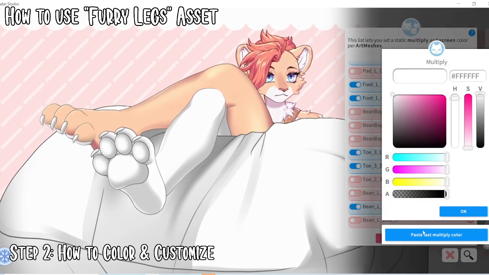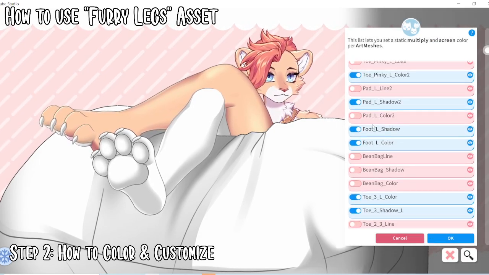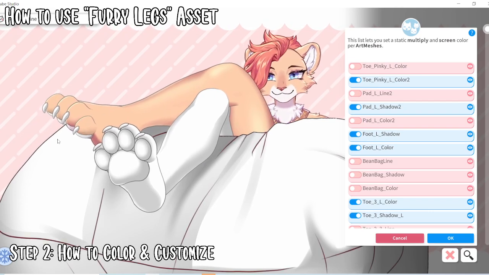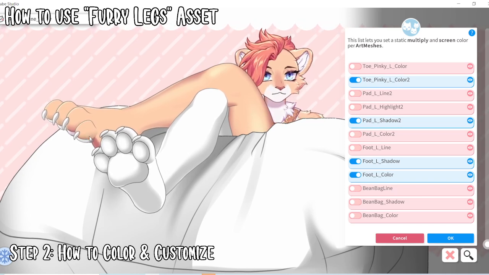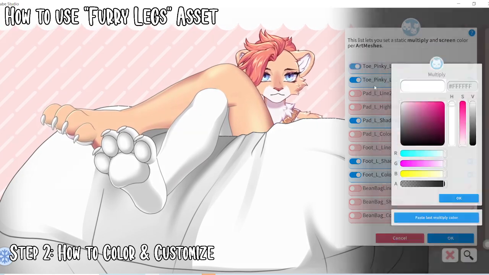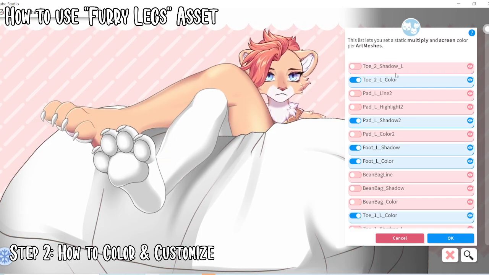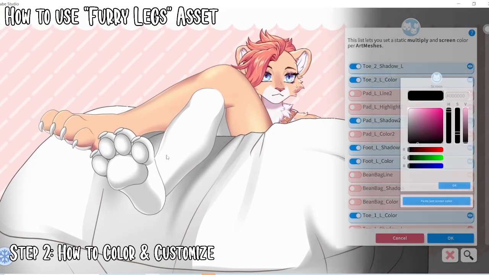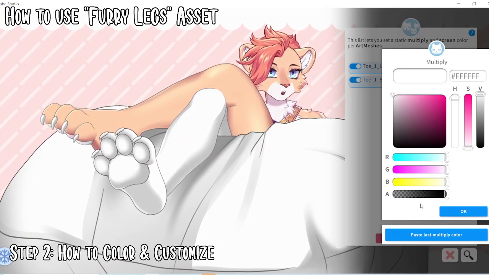I'll go ahead and paste that color on the beans. Oh, for some reason this one's named L color. That's not correct. Let me paste that. I'll have to rename that before I send this file out. Toe shadow. That's why it was so hard to find. Toe shadow.